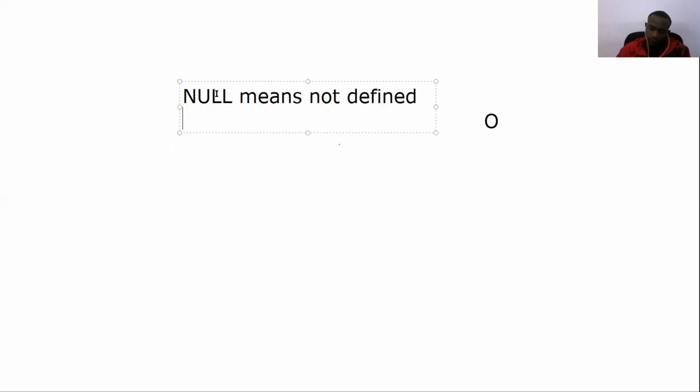So you can't say null is equal to null. It doesn't make sense. Okay. This does not make sense because we don't know what the value of null is.